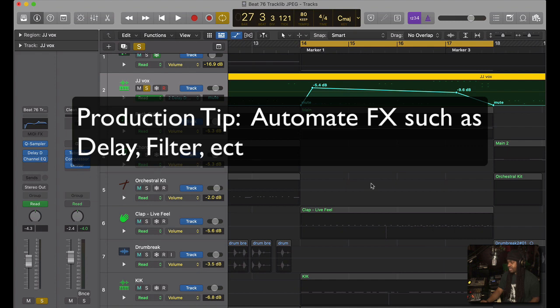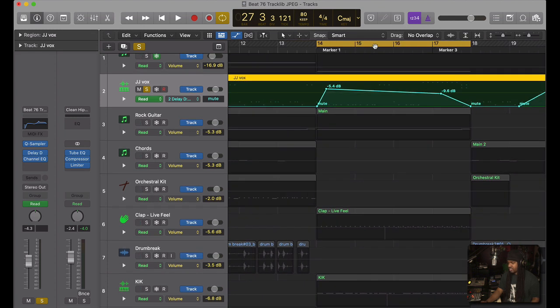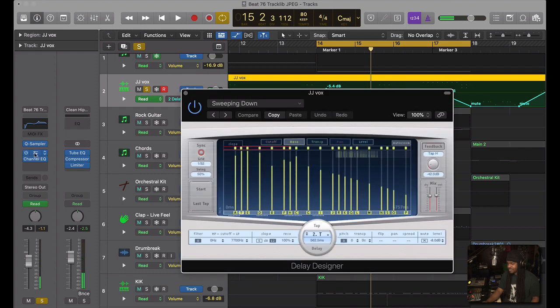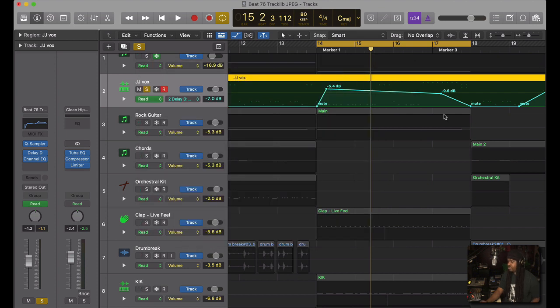Another thing when it comes to using effects is using automation. Now on my vocals, I decided to throw a delay on there, and this is what it does. It sounds real crazy, right? I'm gonna show you the delay that I use. This is dope because it's like a multi type of delay. This is straight from Delay Designer, which is a stock plugin in Logic. So you can use something similar, man. So it does all in one. Bring it in and then bring it back out.